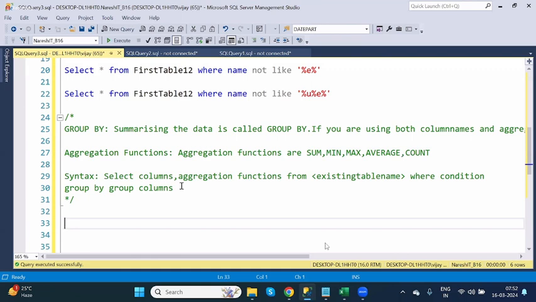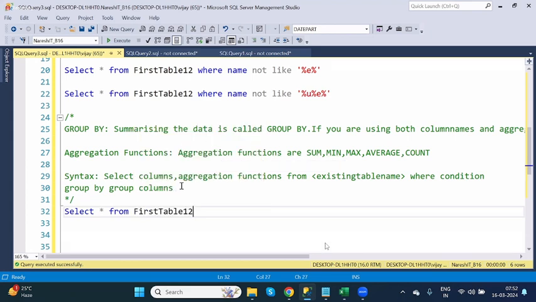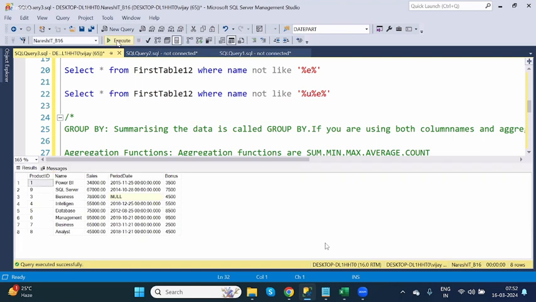See here. Suppose, for example, no duplicate record is there.